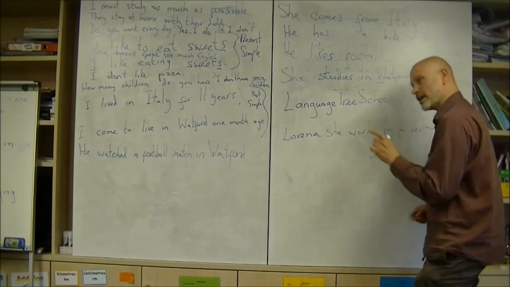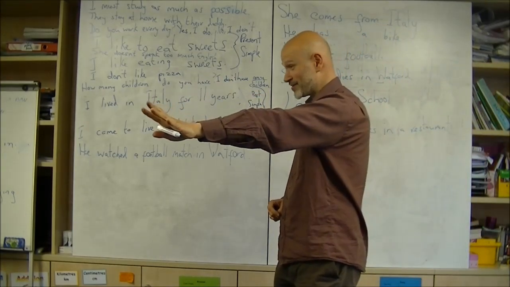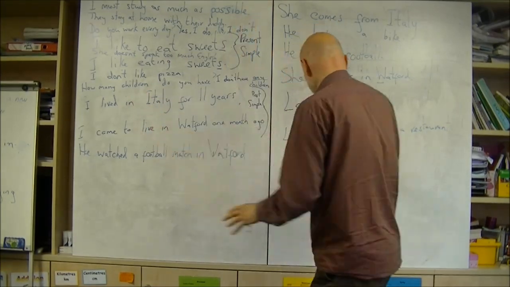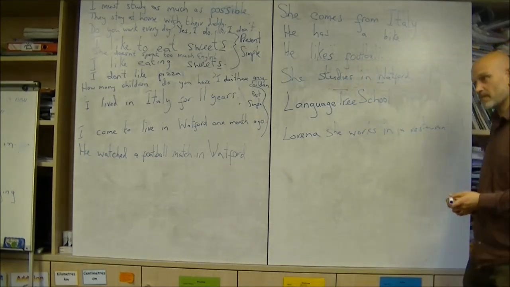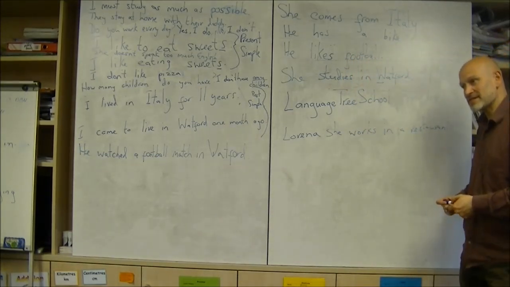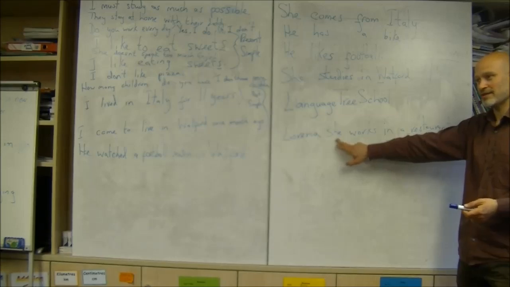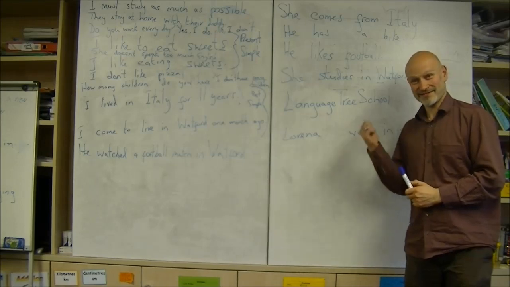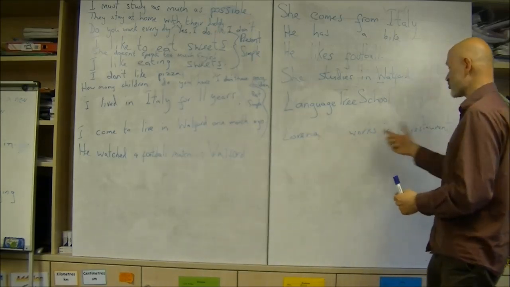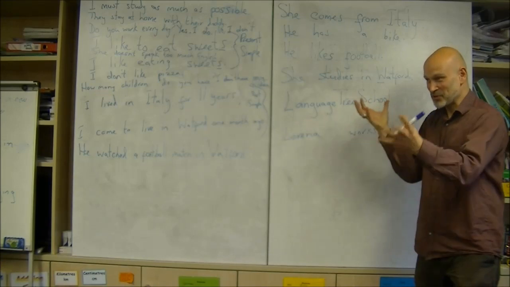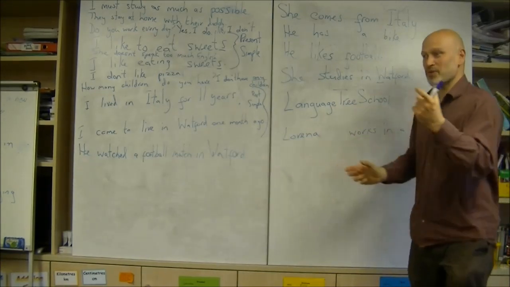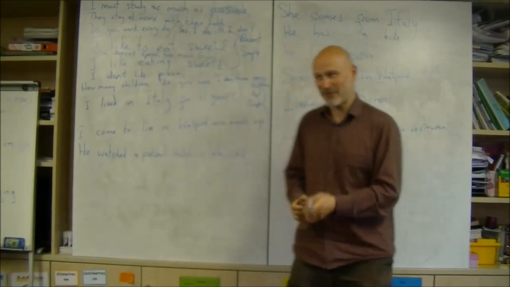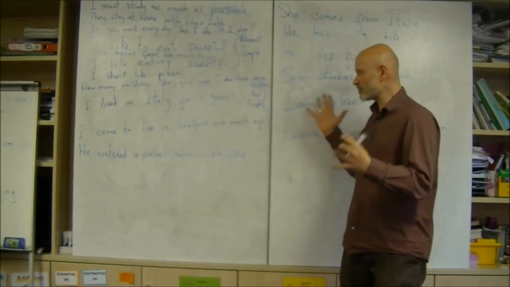Now, it's wrong. It is wrong, but wait. Let's pretend, okay? No. Alexandra, first, do you know what the problem is with this sentence? Yes. What do we need to do with this word? Yes. Well done. Okay, Norbert? Yeah. Good. So, Lorena works in a restaurant because Lorena is already she. Do be careful not to say Lorena, she works in a restaurant. Just say Lorena works in a restaurant or she works in a restaurant. Don't double that subject. It's very easy to do when we're chatting. Okay, well done everybody.